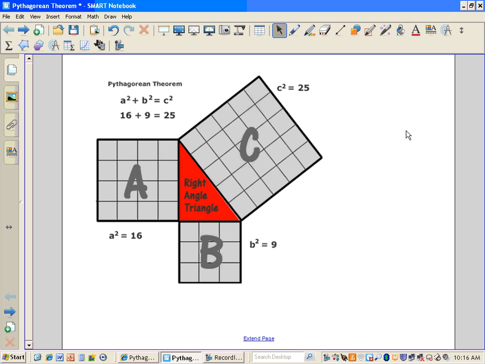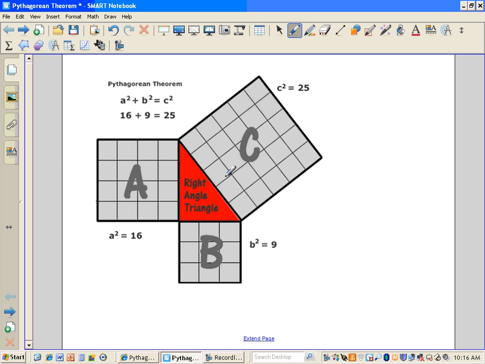Let me quickly review the Pythagorean theorem for you. The image you see here on the first slide is a common one. I think it's the one we're first introduced to when we work with the Pythagorean theorem. It shows the square of one of the legs, here a length of 4, so 4 times 4 is 16, or 4 squared is 16. And the square of the other leg, which is 3, so 3 squared is 9, is equal to, so 16 plus 9 is equal to the square of the hypotenuse.